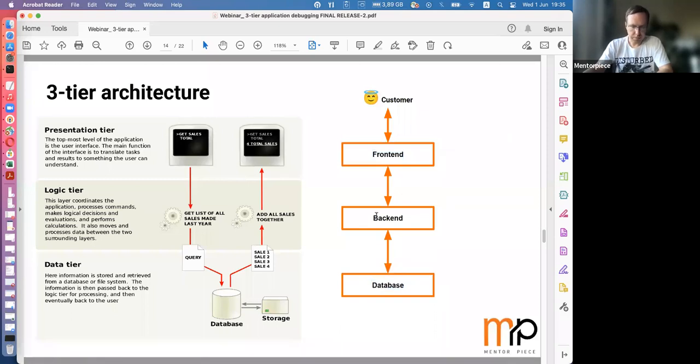Typically, backend applications can be written in Java, for example, and they are not visible to the customer. In most cases, they lack any user interface, and they communicate with your UI application part by some API.